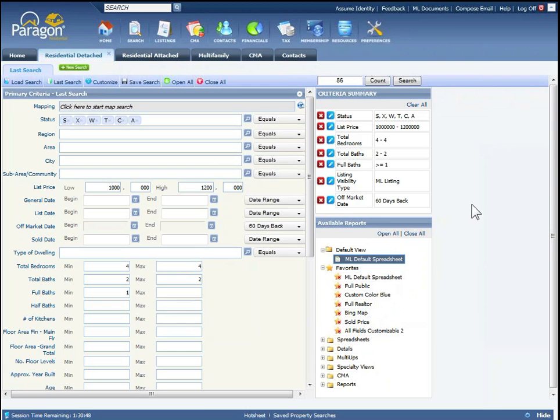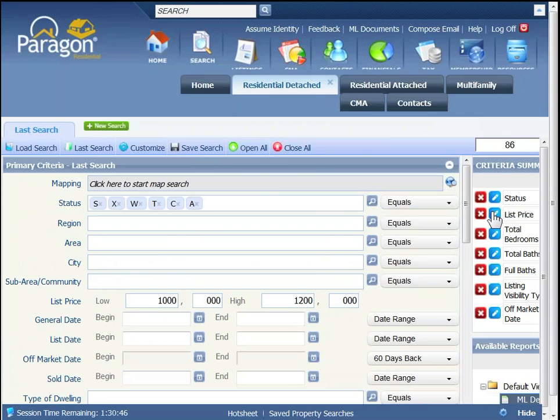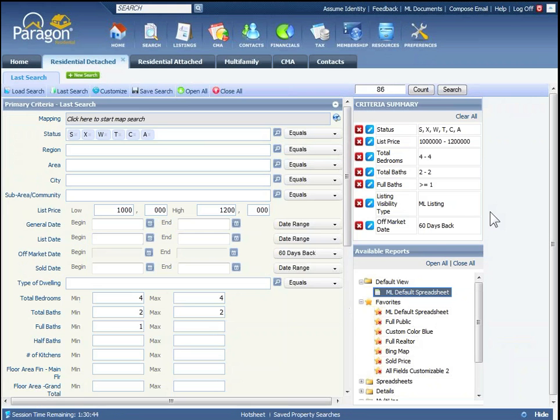Let me scroll in just a little bit. And the nice thing again about having all those reports on your search criteria screen, if you're a seller or buyer sitting next to you, you may want to show them a property report rather than a grid that would allow them to see the pop and the wow of the property rather than a potentially confusing grid.